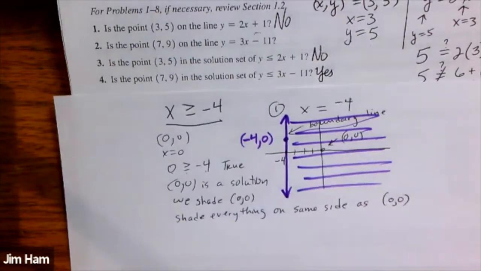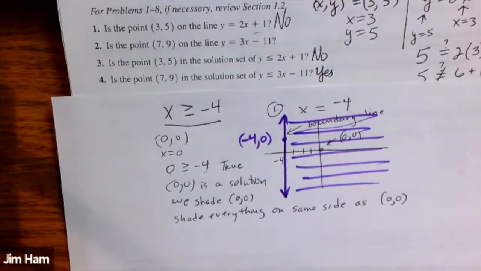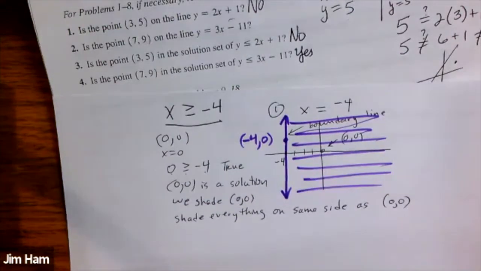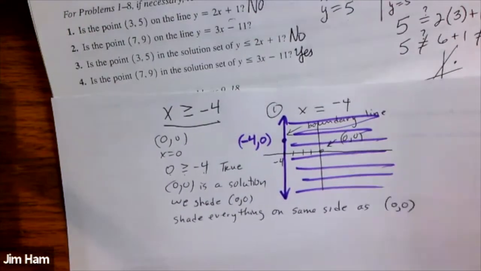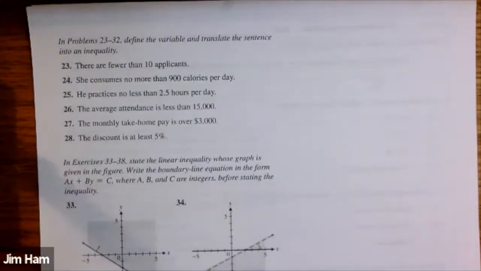So these vertical lines, you can do horizontal lines as well, where they're shading above or below the line. But you're going to have a lot of these half plane graphs here using vertical lines, particularly when we get to word problems. We're also going to get into word problems immediately here, so you're going to get a lot of practice doing those same problems that you've done back in your Algebra 1 class or Algebra 2.